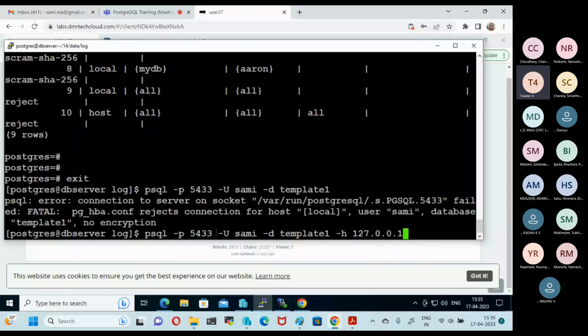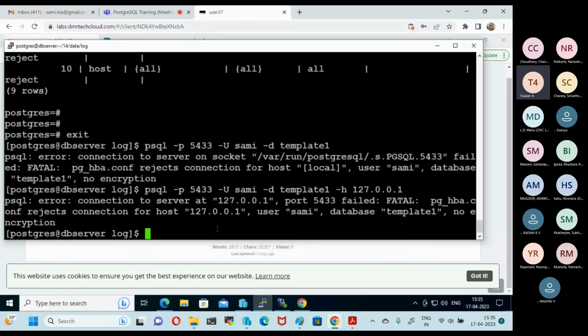Same thing here also, pg_hba.conf rejects for host. Earlier it was saying host local, right now it gives the host and IP address, but still rejected.